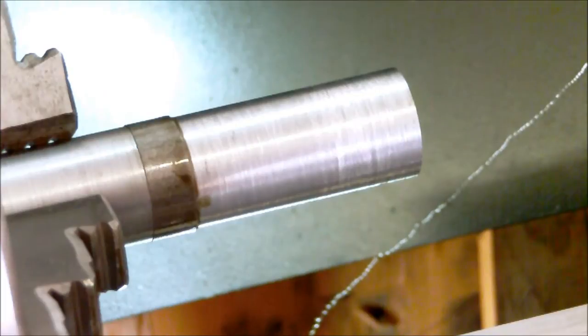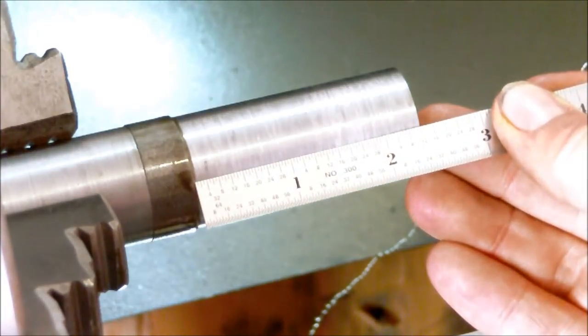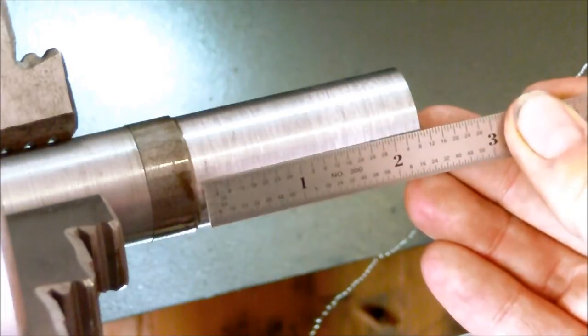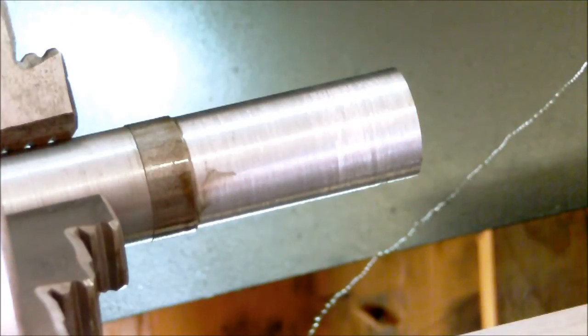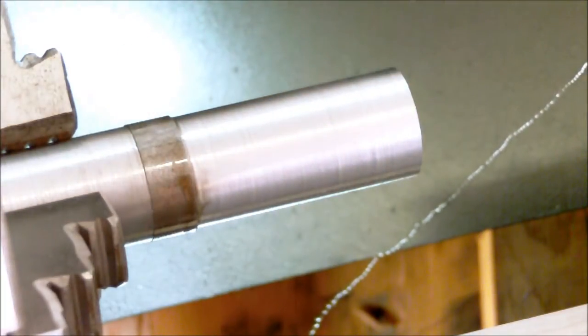It needed to be just over 2 inches, and I'm at 2 7/16 right there. I can get this thing to focus on it. You can kind of see it. It's plenty of room. And the finish turned out pretty good. So I get my micrometer here and see how we did.